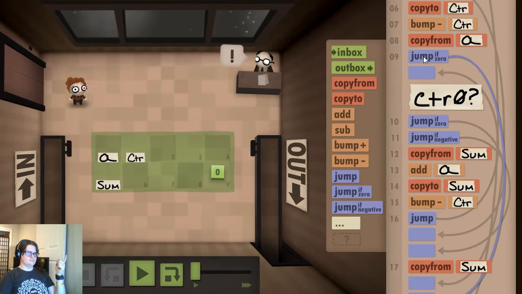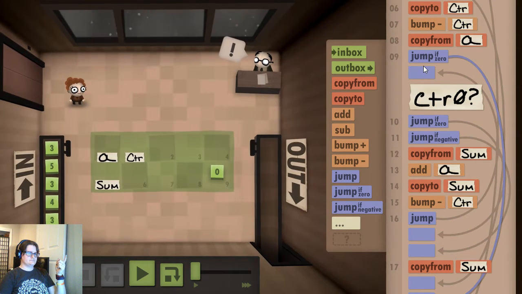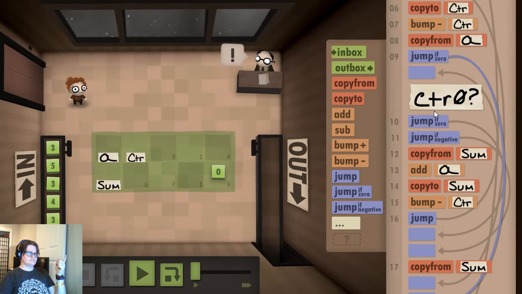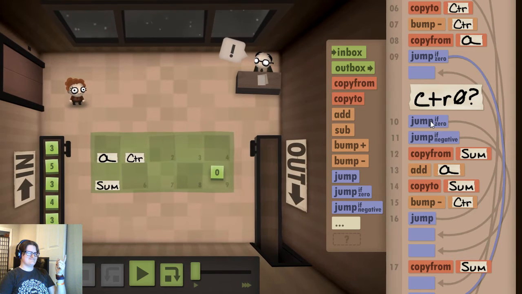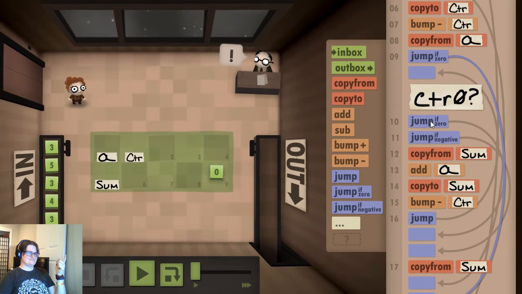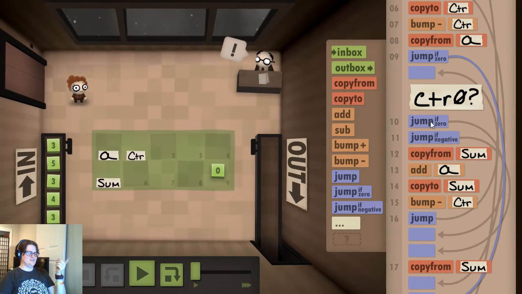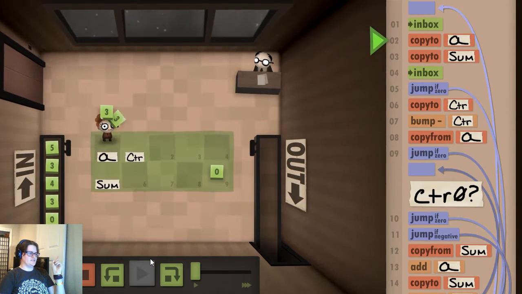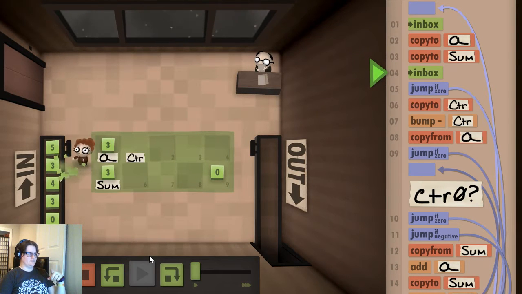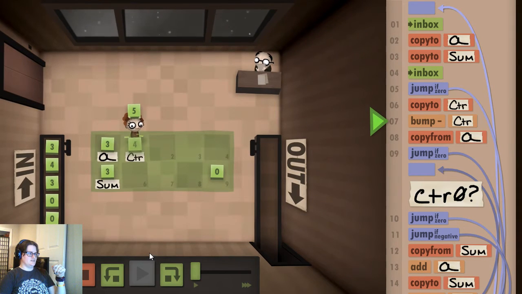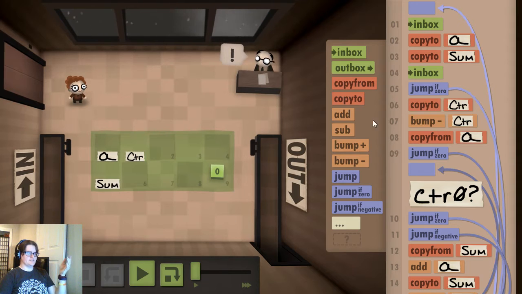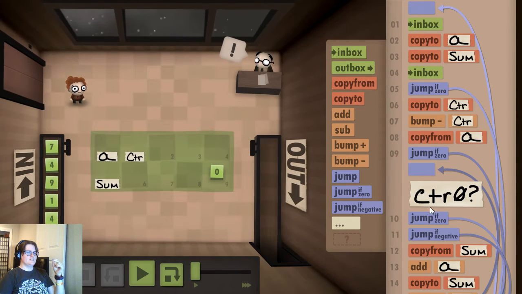If A is 0. Okay, what I'm confused on is, normally it sets that to 0 sometimes anyway. It decrements it before it does the operation. So that could be 0. I don't want to check for a 0 at that point.